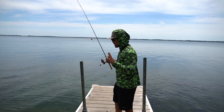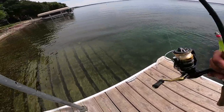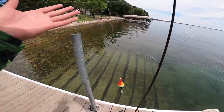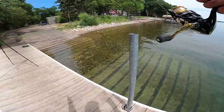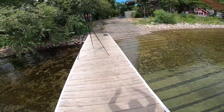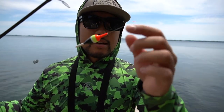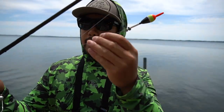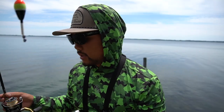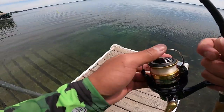All right, guys, we have made it to the spot. I'm at this dock, and I saw a bunch over here, like right under the dock pretty much. So the rod setup that I have going on right here is my crappie rod. Now, I don't know exactly what you're supposed to use for rock bass fishing, but that's what we're gonna use today. I have a bobber, as you guys can see, a bobber stop up top, two split shots, and then a 32nd ounce tube jig. So we're gonna come over here and drop on it and see if I can smash one right away.